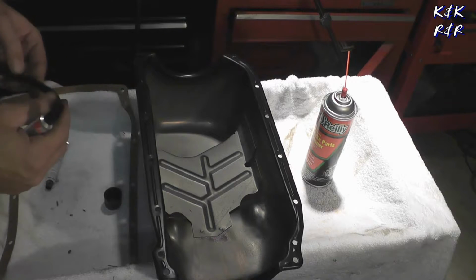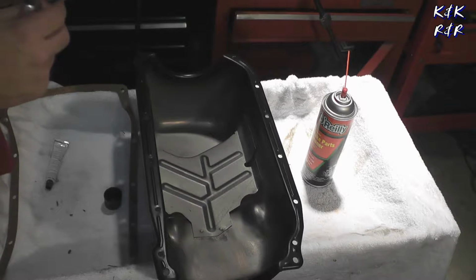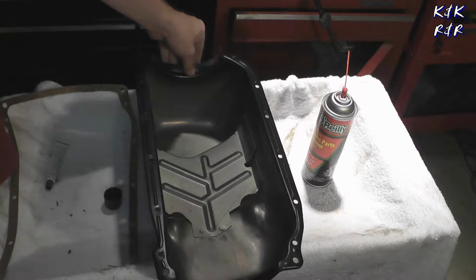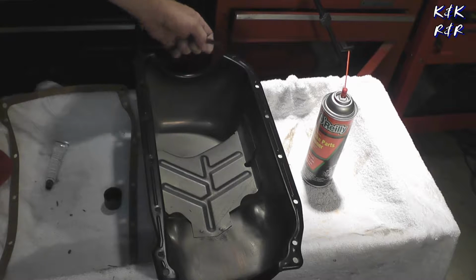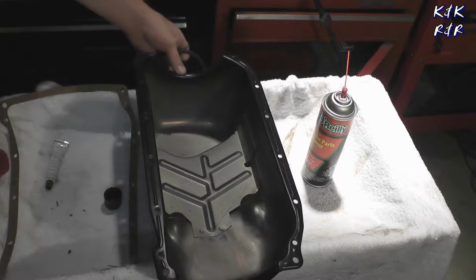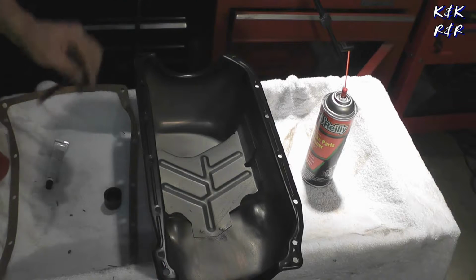One thing I noticed about the rear oil seal, one thing I don't like, is that they don't actually overlap and sit inside the pan. So it does kind of free float here. Yeah, I don't really like that. So unfortunately, I wasn't going to use RTV here, but I am now. I just don't see a way for this to hold.